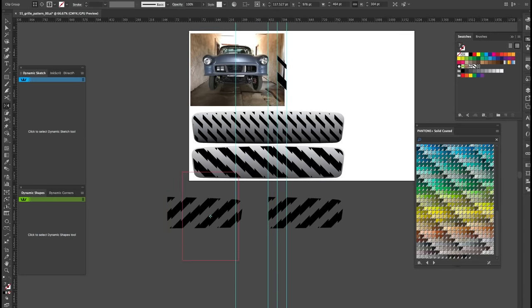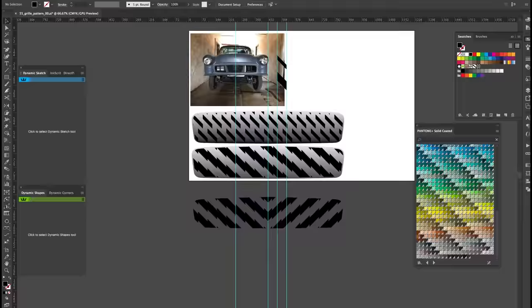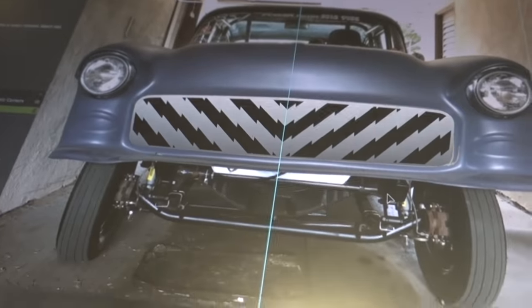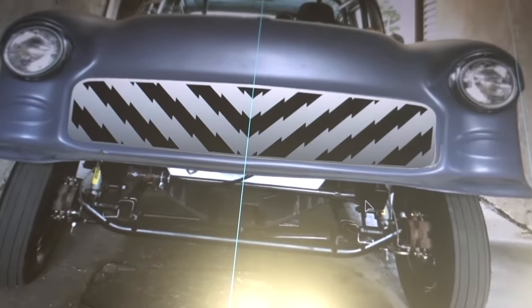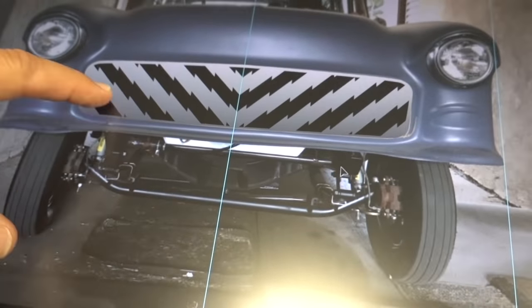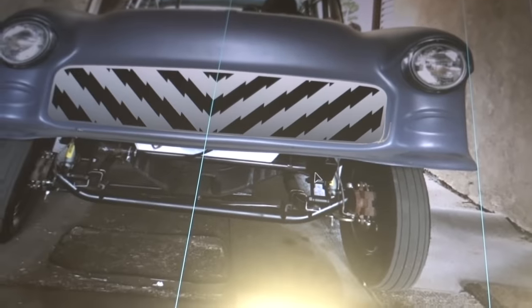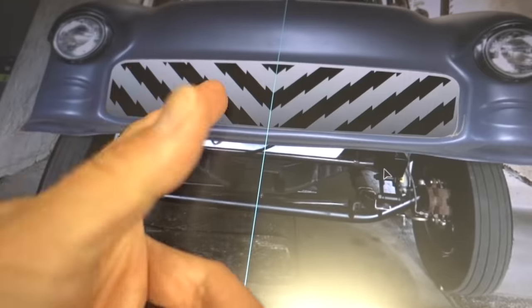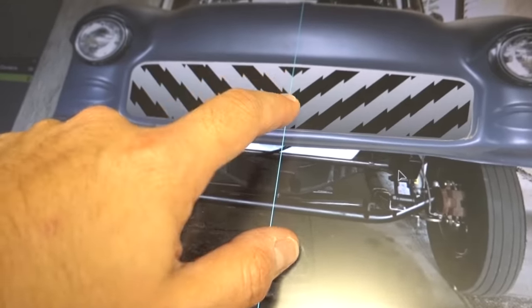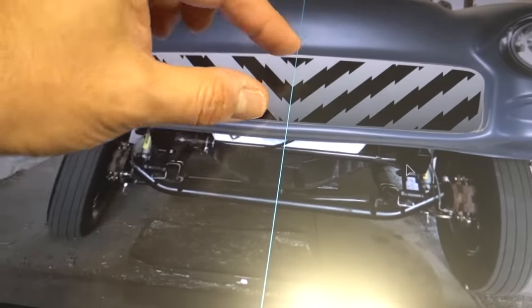That's kind of cool. I like it — it looks kind of tough. It looks like teeth a little bit, like a mouth, so I like that. Cooling-wise, everything black will be cut out, everything else would still be solid, so there might be some concern about that. I have a really powerful fan on it and the car doesn't seem to have a problem. I could always increase the size of these openings to give it more airflow, but I do like the balance of it. I'll take the file and throw it over to Kyle and let him cut it.